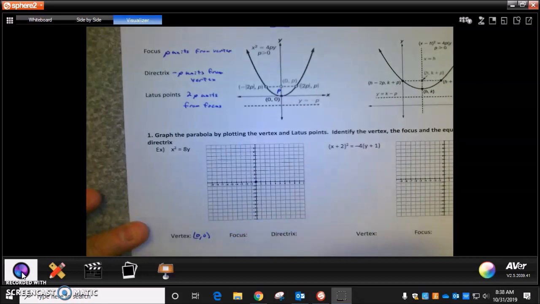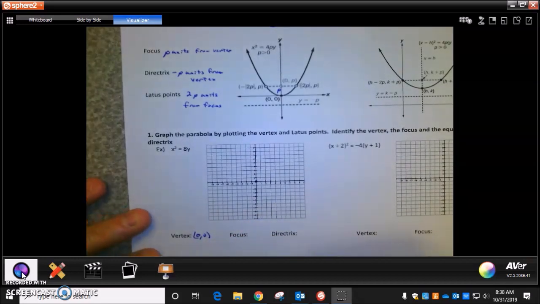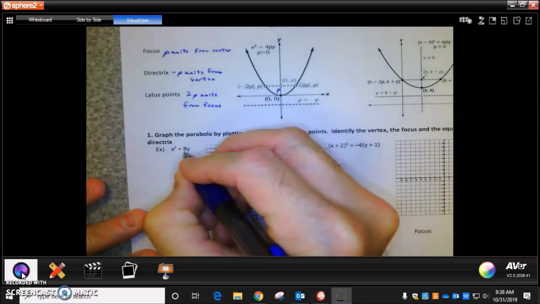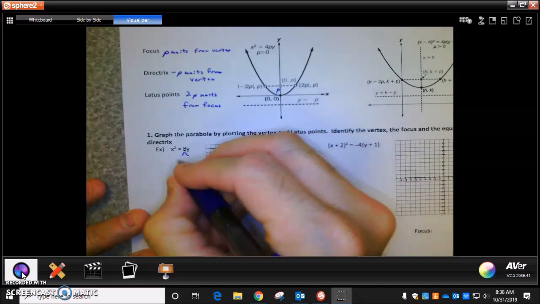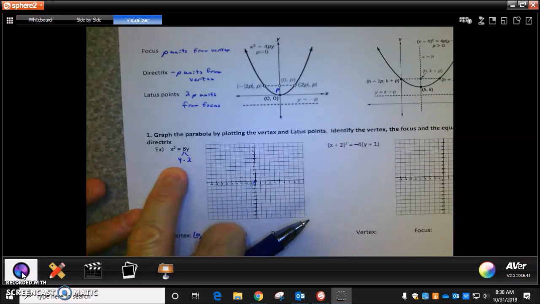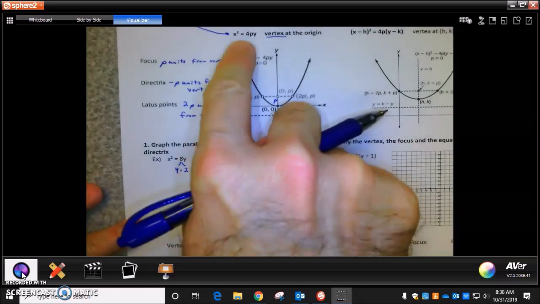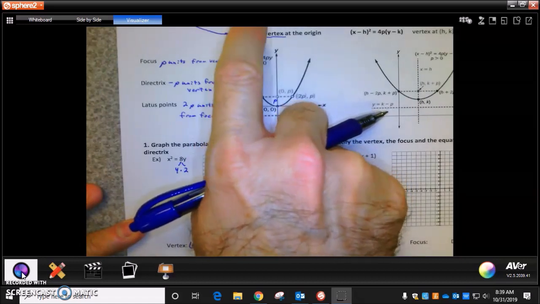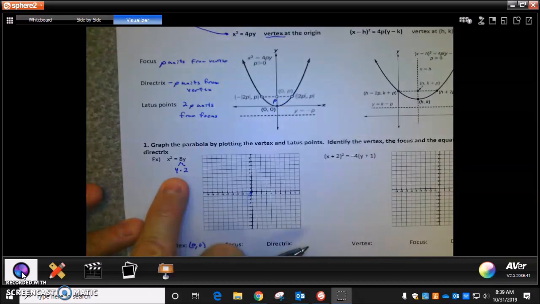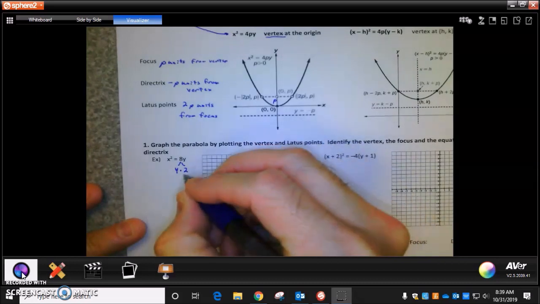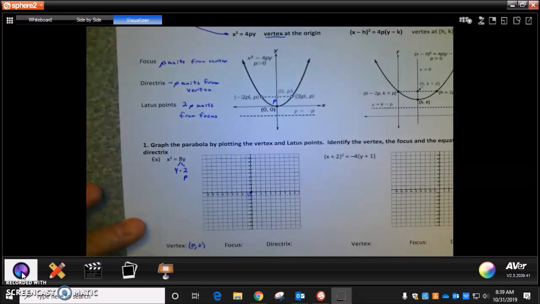But another thing that you could do first is take the number that's in front of the y and split it into two numbers: 4 times 2. That 4 is the 4 that's up in the equation right here. Think of this as a formula. That 4 is part of the formula, so you have to rewrite the 8 as 4 times something. In this case, the number 8 would be 4 times 2. That 2 is our p value.